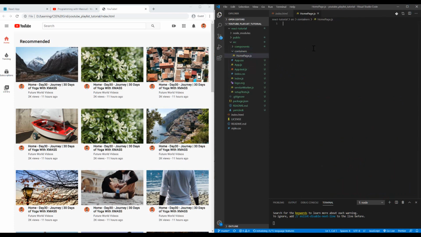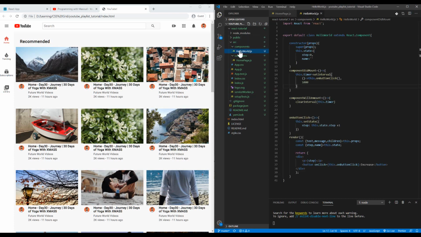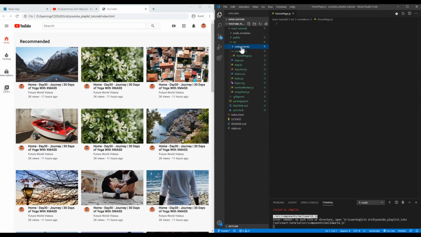And for example, I want to use several components inside the home page, that these components are repetitive components, so I should make them inside components folder. Let me remove the hello world.js, I don't need it. Yeah, and for example, the header section can be a new component for us, header.